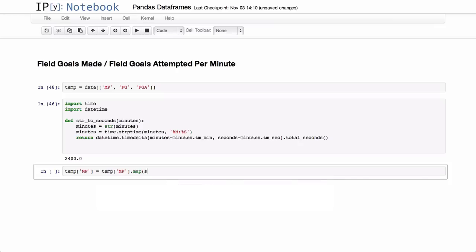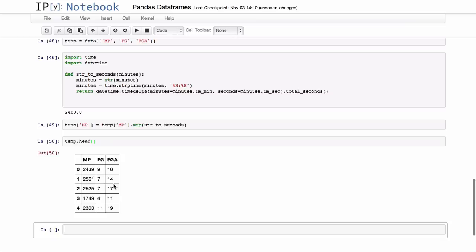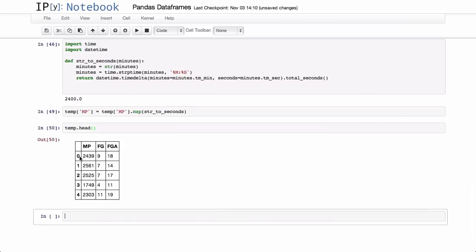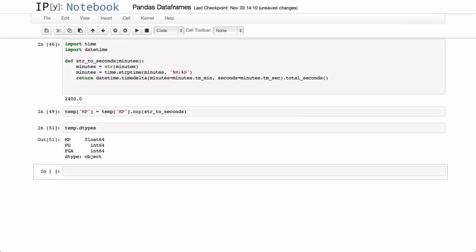We're going to pass in our string to seconds function, and then we're going to print out temp.head, and as you can see, we've converted all of our minutes played to seconds. So if we were to go dtypes here, what we should get is float integer, which is perfect.